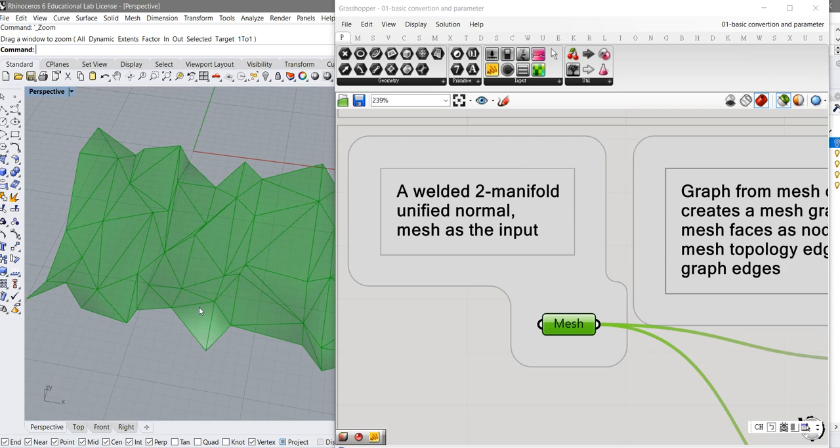So we first unroll these two faces first. So after we do that, then maybe we get something like this. Okay, get it?